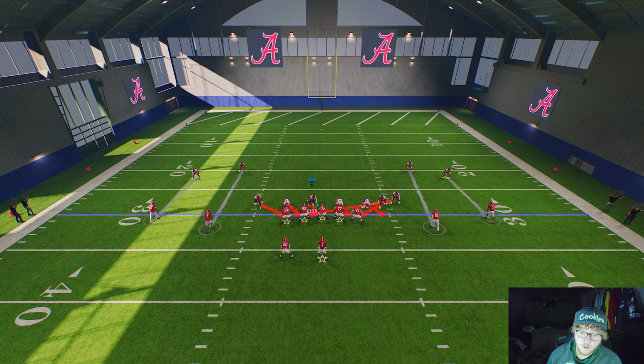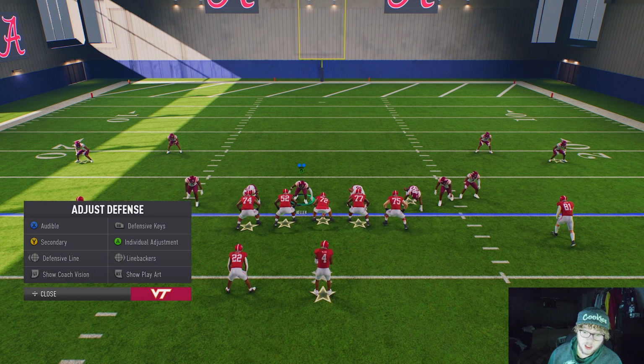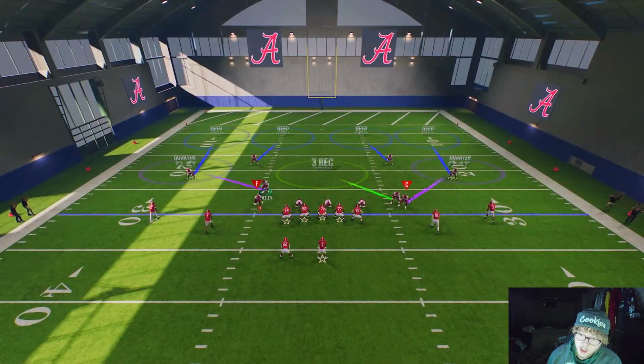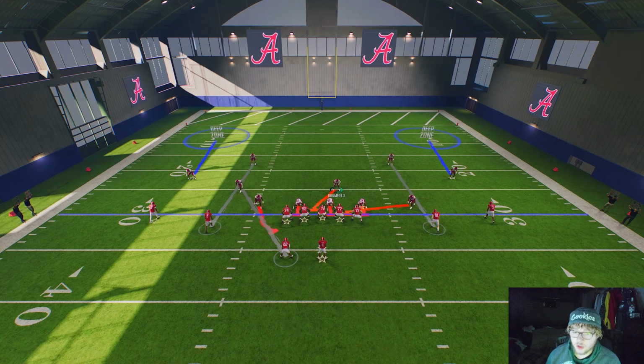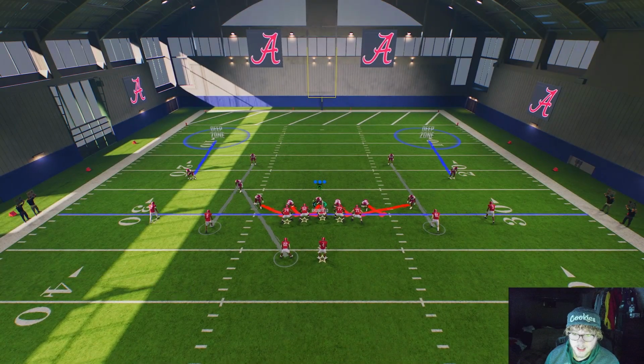Now, there are some formations we're going to go over that you really cannot play man against. So far, everything we've talked about, you can play man against a lot of these formations, which is good. But if you're going against someone that's actually running spread and we have to make adjustments, I'll show you what I like to do out of the cover 4. The first adjustment is very similar to the one I gave you out of the empty. We're pretty much manning everybody up except for our outside corners. We're leaving those on the outside thirds.